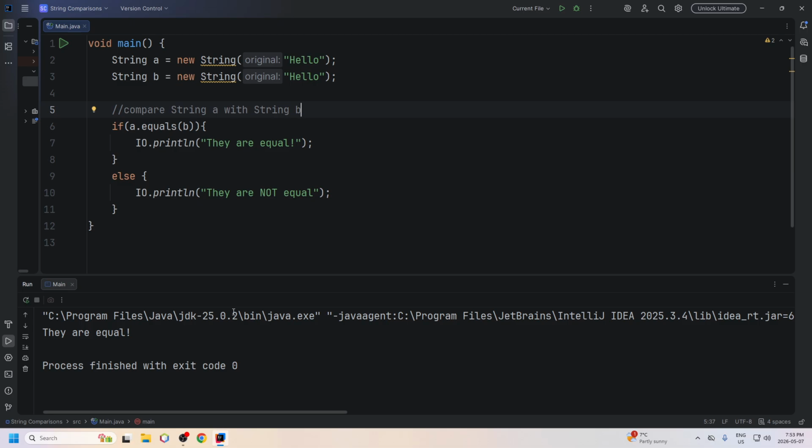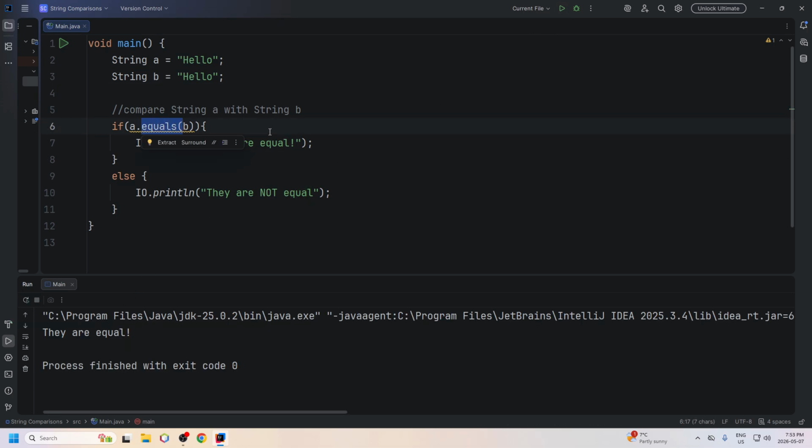Now, I did want to show you something that I thought was kind of interesting. It's a little bit weird. I've been doing Java coding for a long time, and even I wasn't sure about this one. When I normally make strings, I don't actually use the new String command. So I would do something like this. String A equals hello and string B equals hello. And again, if I run this, it's going to be fine. It's going to say they're equal, right?